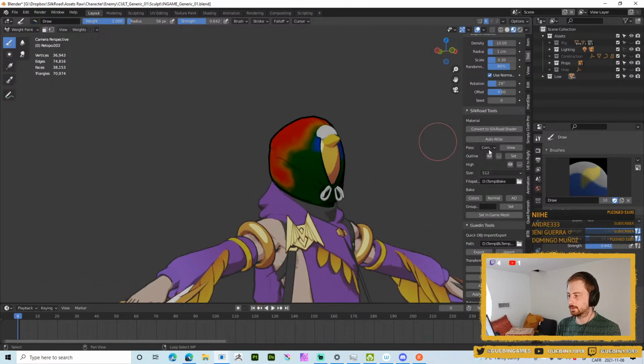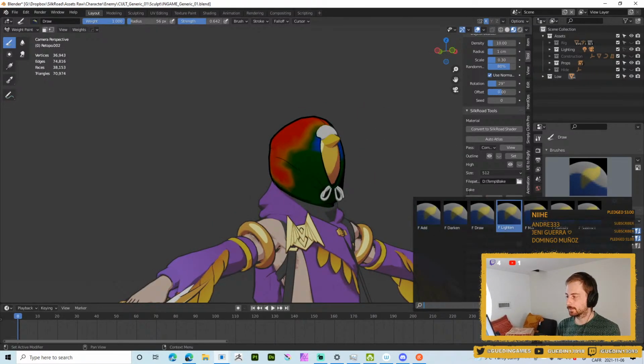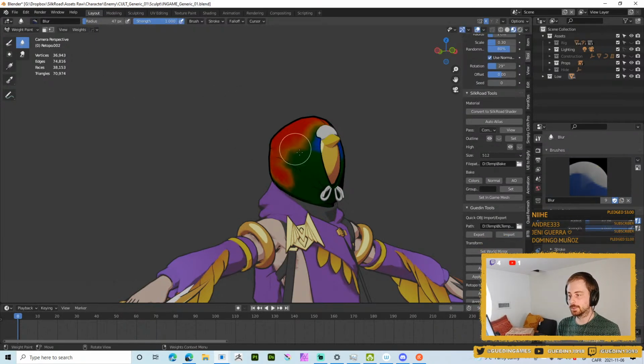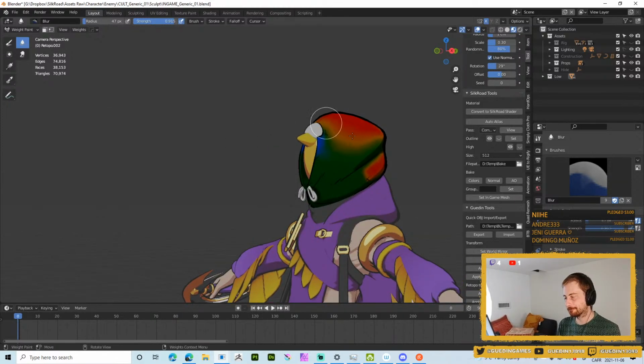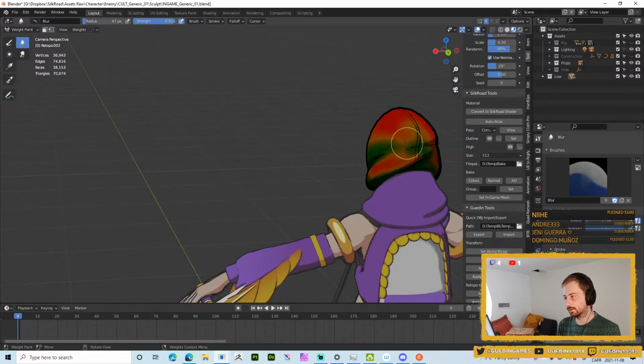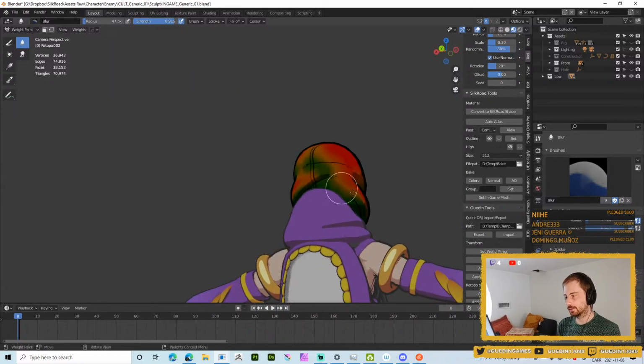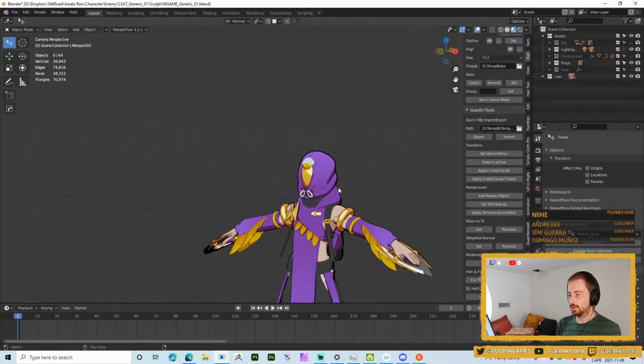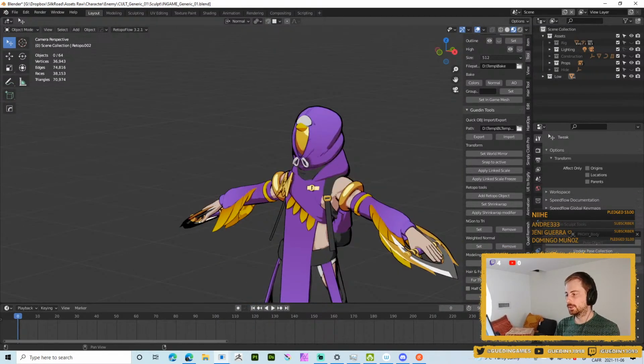Yes. And let me blur that a bit because it's gonna be a little bit too harsh, to have a better transition between each of the thickness. So I would say that for the hood, it's done. I'm gonna make a save. I like where this is going.